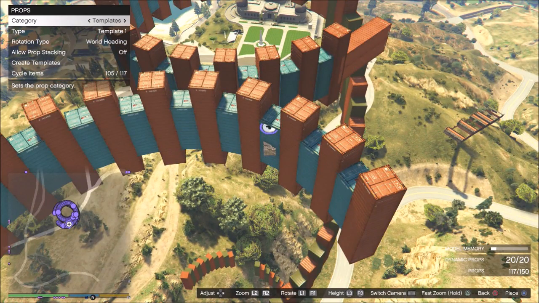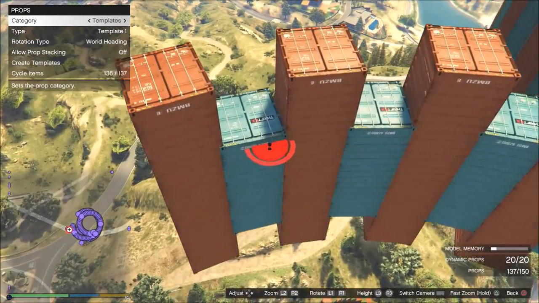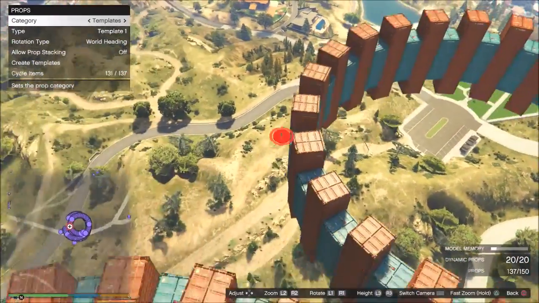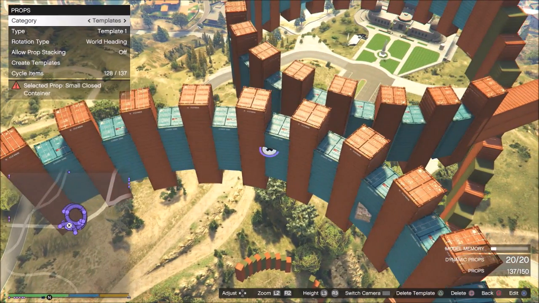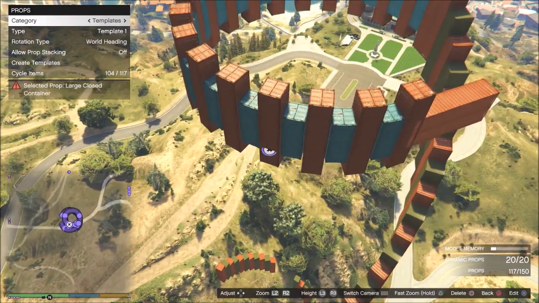Every detail is exactly the same as in Zilla's job. Also, if you look at the last pieces here, this gap between the last blue container and the red one is a bit bigger than the other ones. It's exactly the same in Dylan's build. And back then, Zilla built this before we even had templates. So basically, Dylan just went in his job, templated it, and rearranged it at a different part of the map.